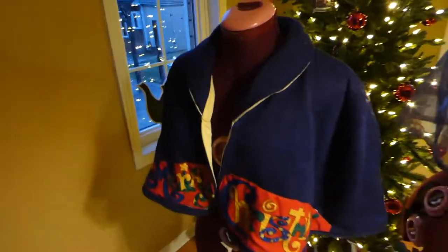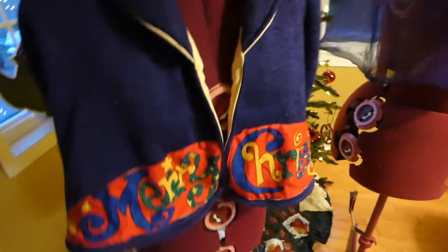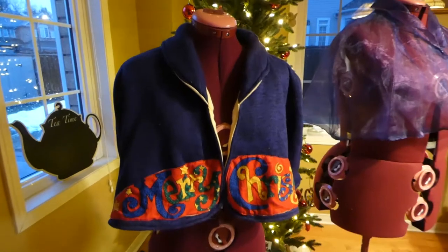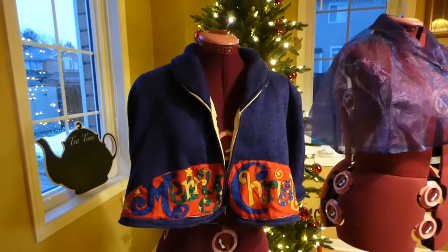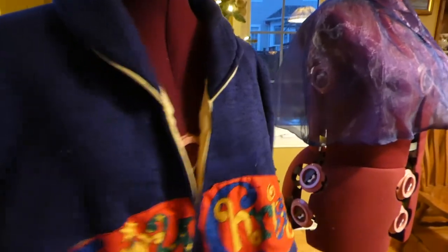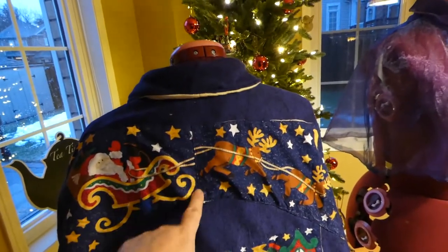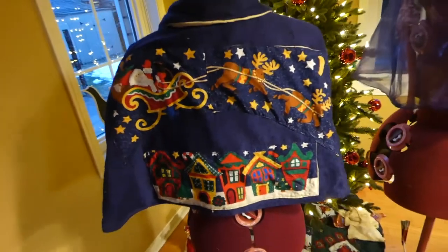And I didn't have enough to finish the capelet, but I managed to get something fun out of it. I decided to do a Christmas-themed one because I had extra Christmas fabric from stockings and things. Or when you get panels of fabric, I actually attached two pieces here. You can see the threading here, but I made a cute little winter scene on the back.